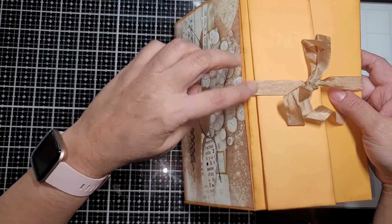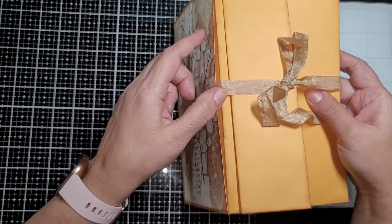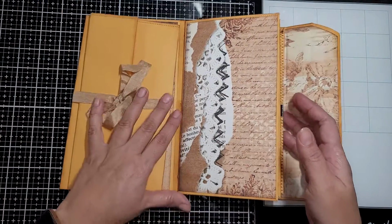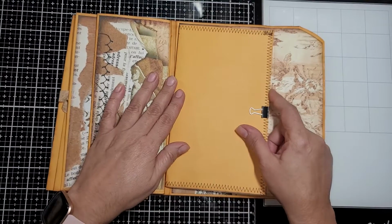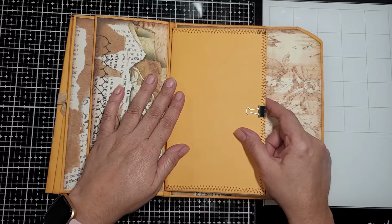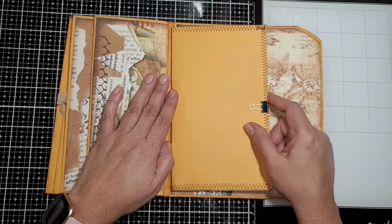I could leave it open for another tuck, but we got a lot going on over here, so I don't think we need it. But I'll show you how I did this. And then also, when we did this together, I also have decided to do a journal that it'll be hiding over here. The only thing is I'm not sure if I want to stitch it or just leave it back there.